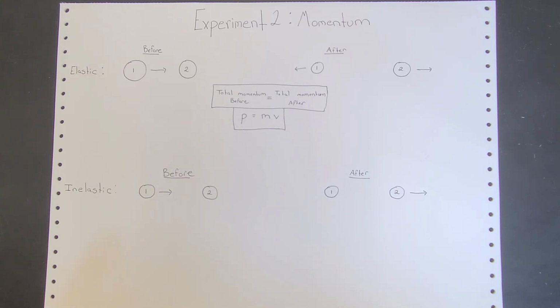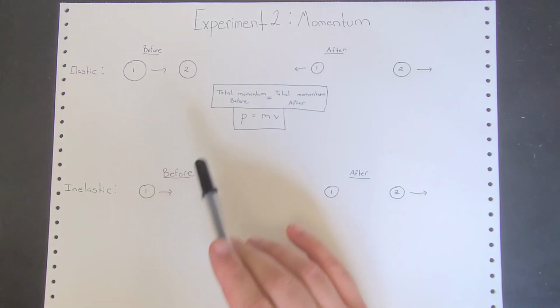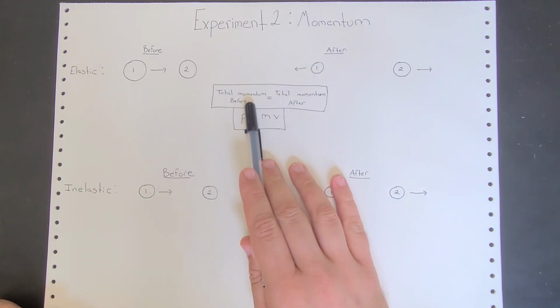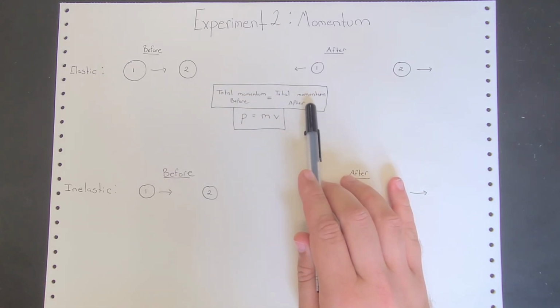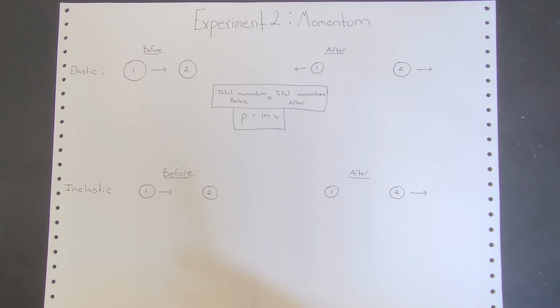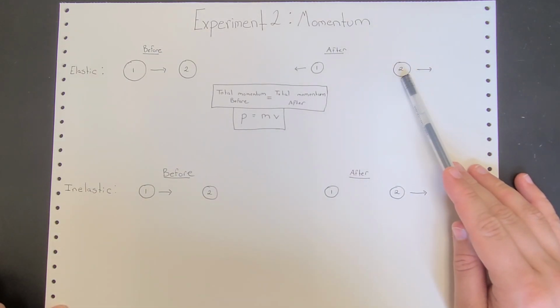It's a quantity that we use, and it's convenient because momentum is conserved. So anytime that we have a collision, the total momentum before the collision of the two objects that are colliding is going to be equal to the total momentum afterwards, as long as there are no additional external forces acting on the system. Okay, so we have two examples of two types of collisions, and we're going to use this idea of conservation of momentum to see which type of collision would result in our second object moving faster.